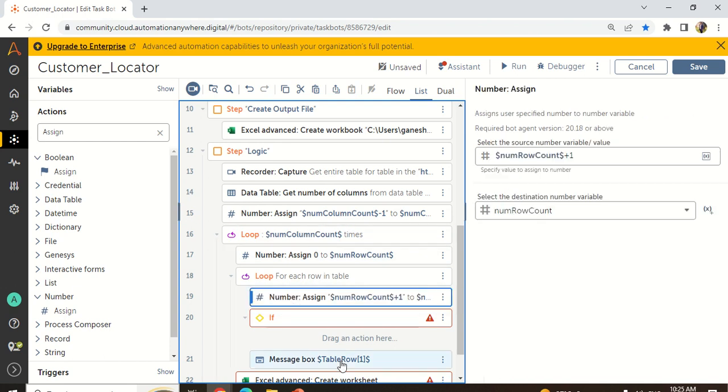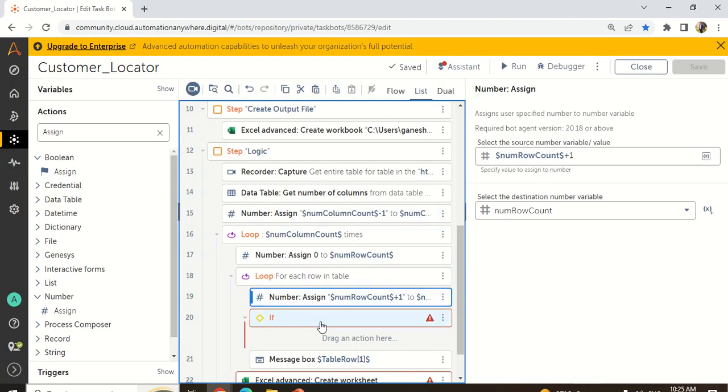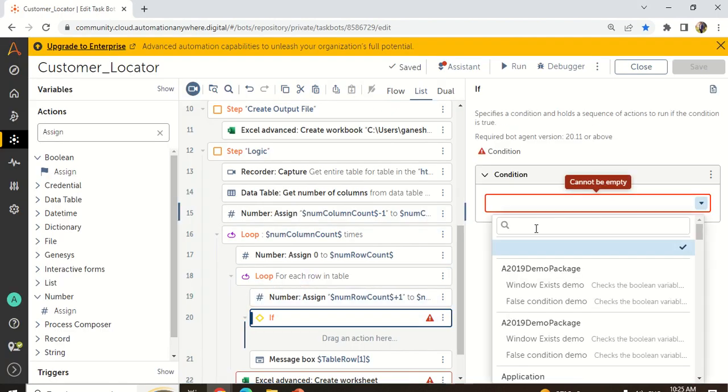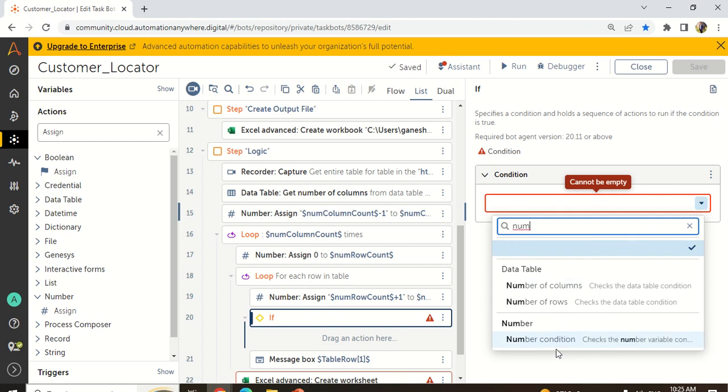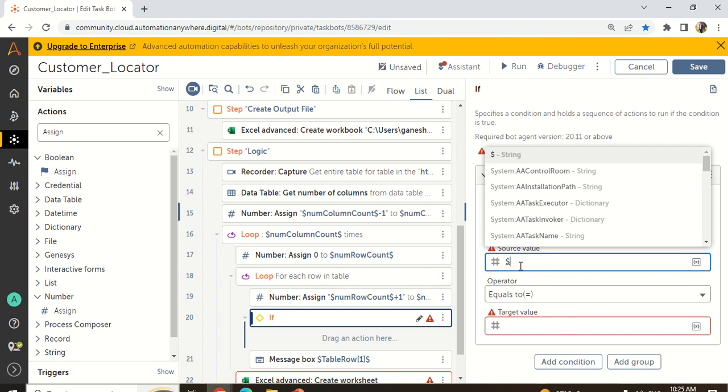So now every time your row will start from 1, right? Whenever your row starts as 1, I need to create a worksheet. I hope you are understanding. If you're not understanding, please watch the video again step by step. Do it in your system. Then you will get clarity about this logic.